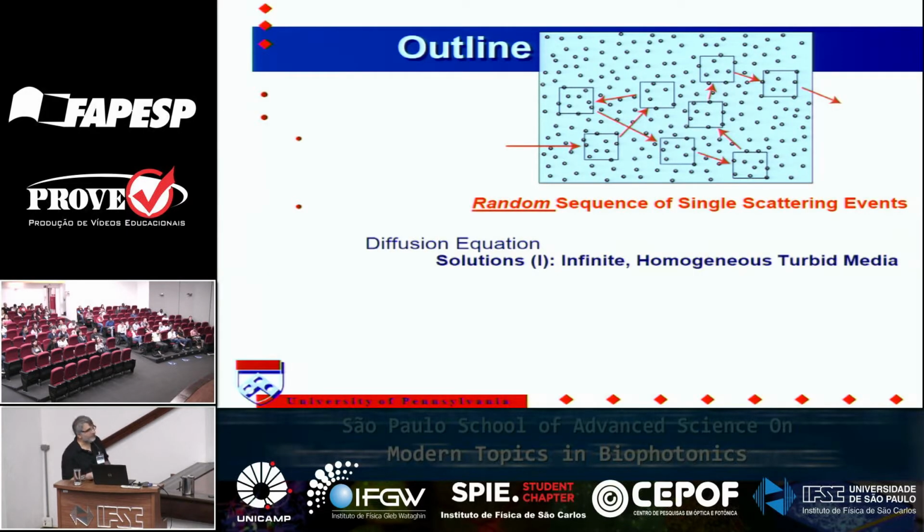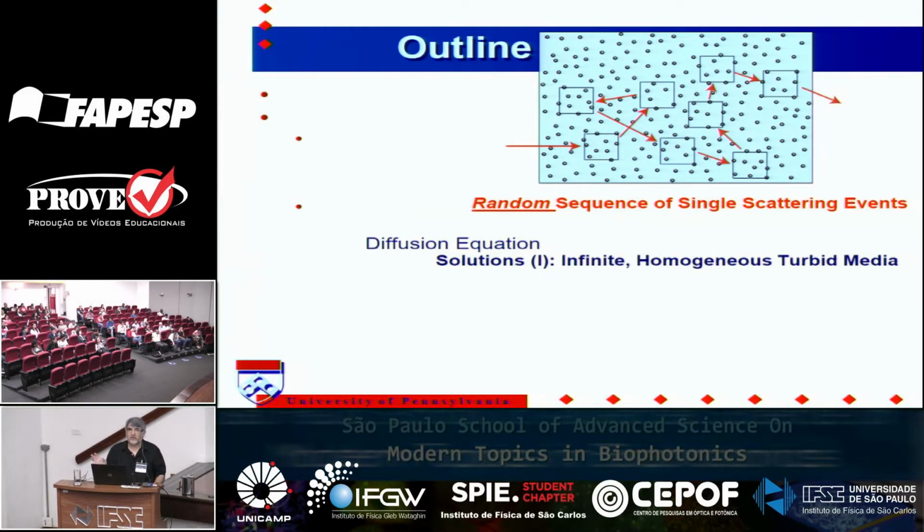So the next step then is to look for solutions of this, because in the end, I'm going to make a measurement, right? I'm going to put light in over here in my tissue and collect it over here, and I want to relate the measurements to the properties of the tissue, okay? To do that, you're almost always going to be fitting your measurements to a function. So we need to look at the solutions. I want to talk about some analytic solutions.